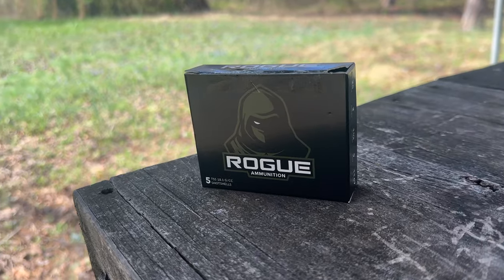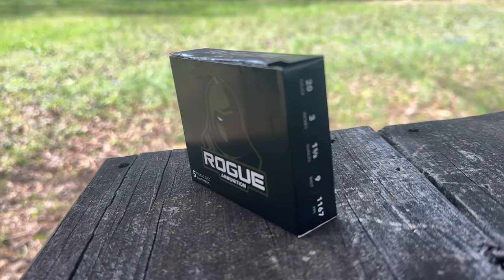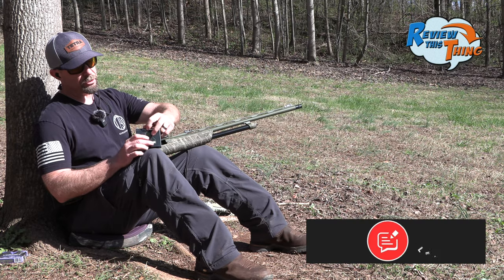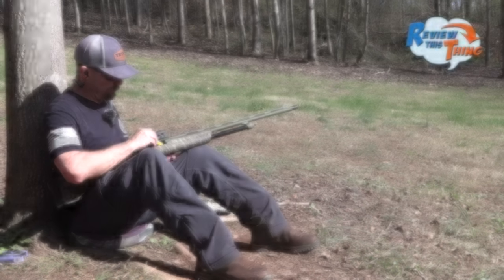Now we're going to go with Rogue ammunition. Now, this is still 9-shot, but it's about 1/4 ounce lighter than the other Rogue loads we've been shooting. So I'll be interested to see how it does or if it's any different count.